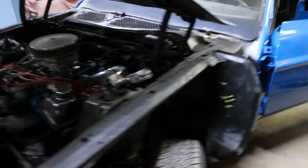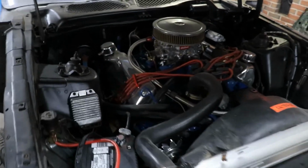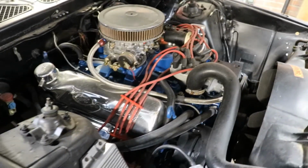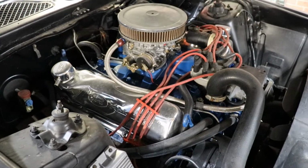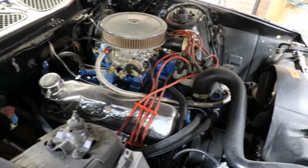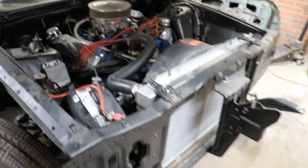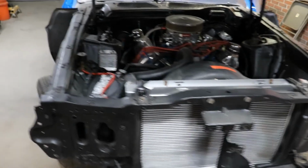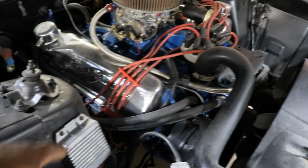So it's got a 400 motor in it with a nice cam, which I don't know what size cam it is because I bought the engine like this. It was freshly rebuilt and put into a Ranchero, which the person that owned the Ranchero, I guess, got a little throttle pedal happy and totaled it. So it's a mystery cam. It's a new aluminum radiator. It's been upgraded to the electronic distributor.